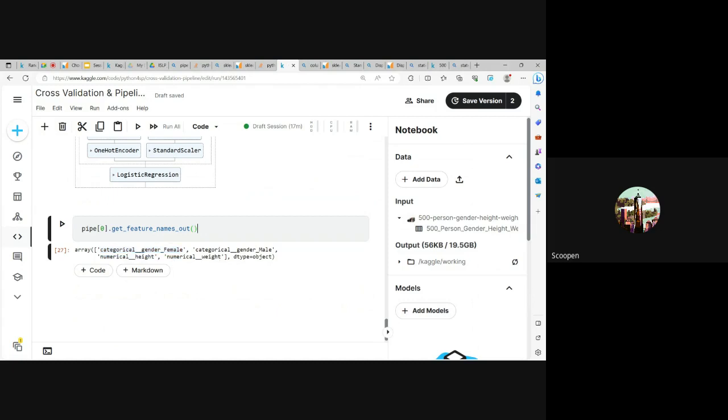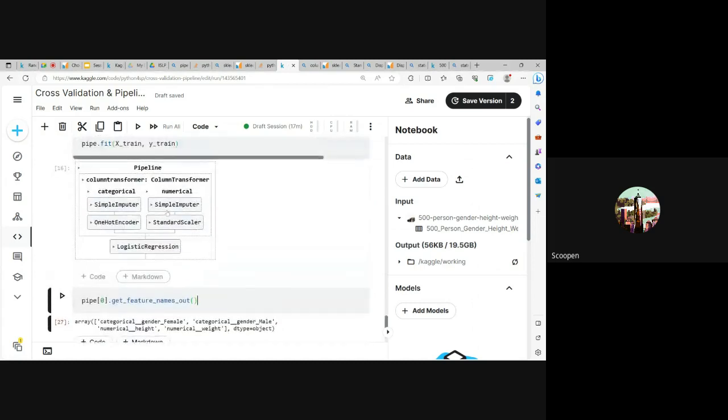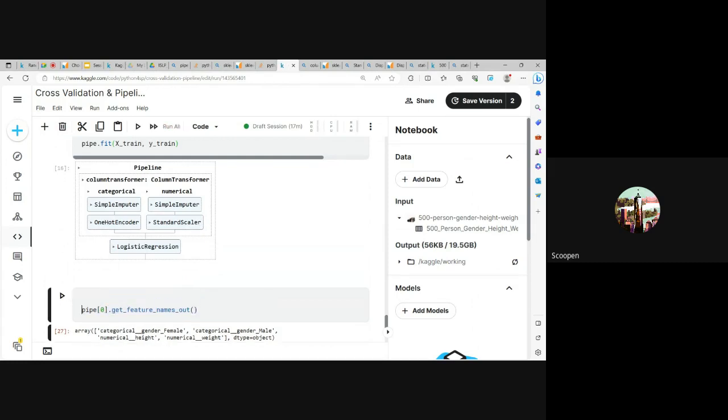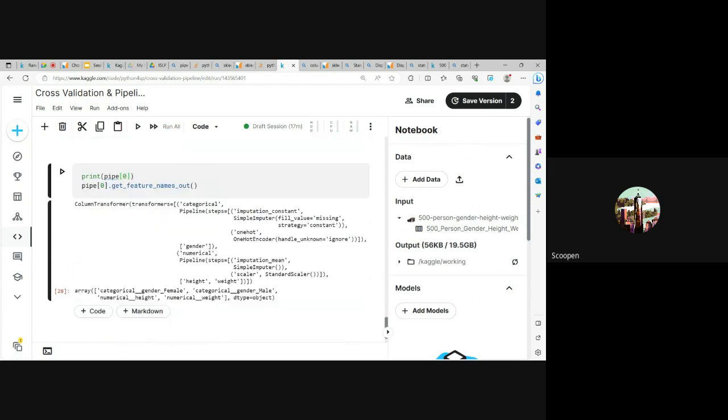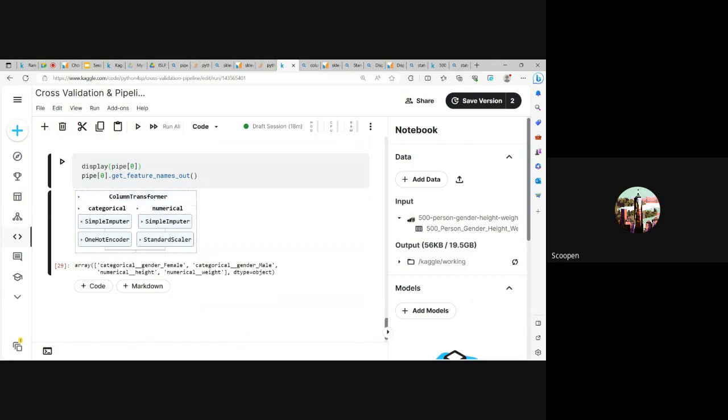So these are the columns that are getting created out of this column transformer. I should make it a display box. So this pipe zero is your column transformer. After that transformer, the columns that are created, you get them here. Okay, this is how you get the columns.